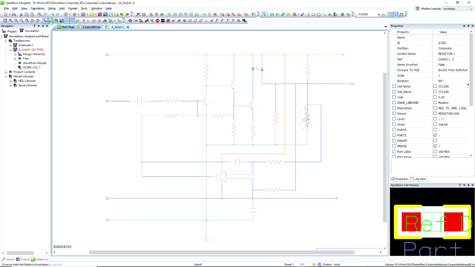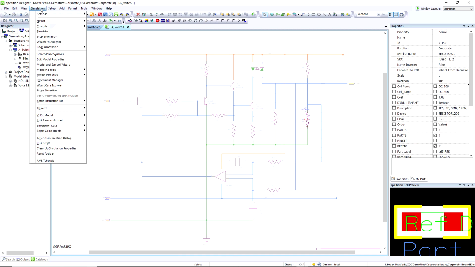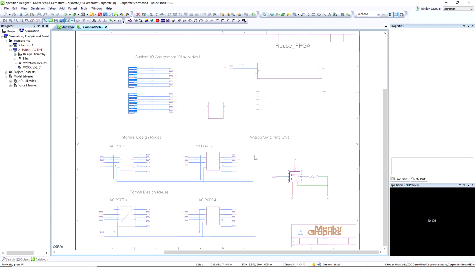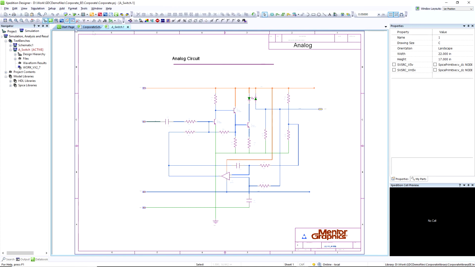We'll just come up here to Simulation and come down here to Simulation Data, and we can click on Update Schematic. And what that's going to do, it's going to go ahead and look at all the parts in the design and try and identify what type of part it is.